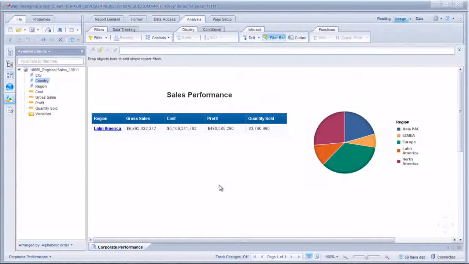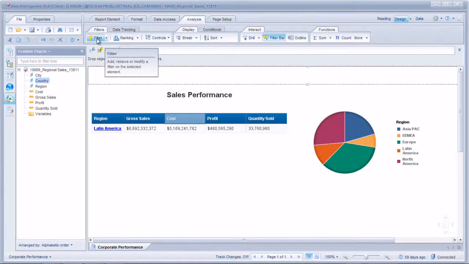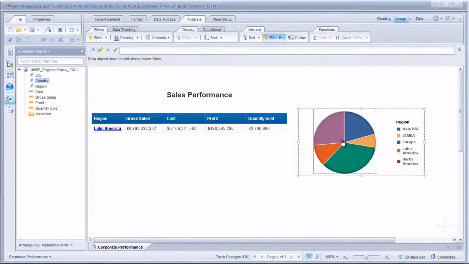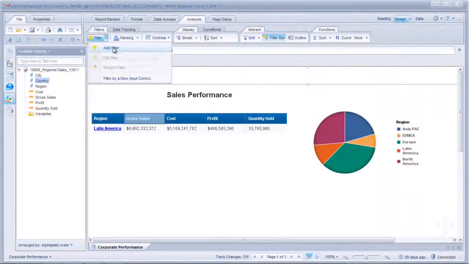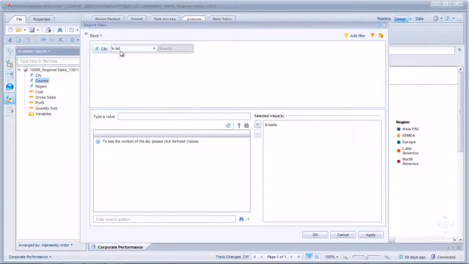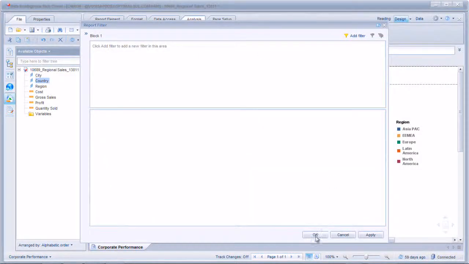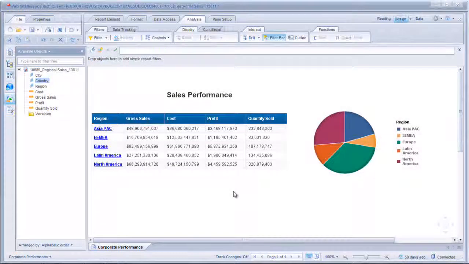How would you know there's a filter? Somebody might take a look at this and say, these values don't match. I'm seeing Latin America here. If you select on here, notice that this now is highlighted. If I select on this, there's nothing there. This is a good indication that there is already a filter. And there it is. Remove all, and I have all my data back.